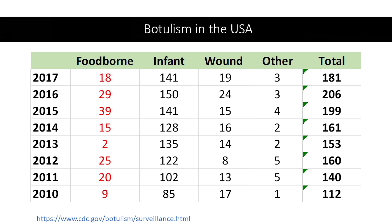In 2012, we had a bunch associated with prison pruno again, then two with a meat and pasta sauce in Michigan that was home-canned, and one problem with home-canned beets. In 2011, there were another eight cases associated with prison pruno, and then outbreaks in Alaska with salmon eggs. Finally in 2010 there were only nine cases — two outbreaks, one caused by seal blubber with two cases in Alaska, and another by an unknown food vehicle associated with two cases in Alaska.